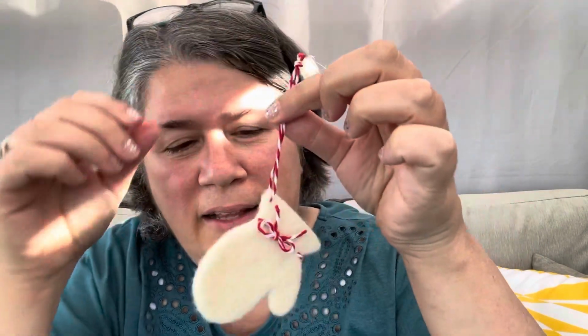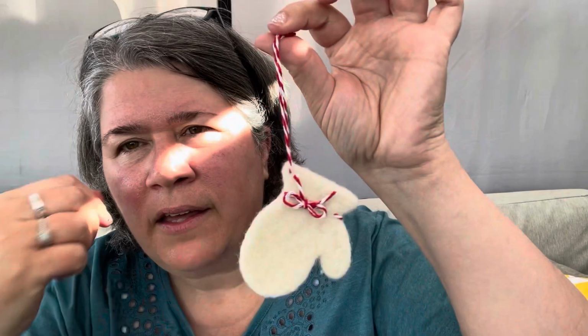Very simple but I think quite elegant little handmade Christmas ornament, and quickly made, really simple little Christmas gift. You can do them in pairs too if you want to have like two mittens. Also, if you have some cute little buttons, little snowflakes or something, you could sew something on just to give it a little more detail, but I think they're perfect just like that.